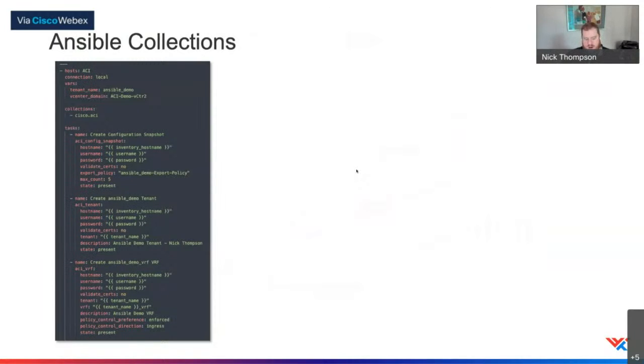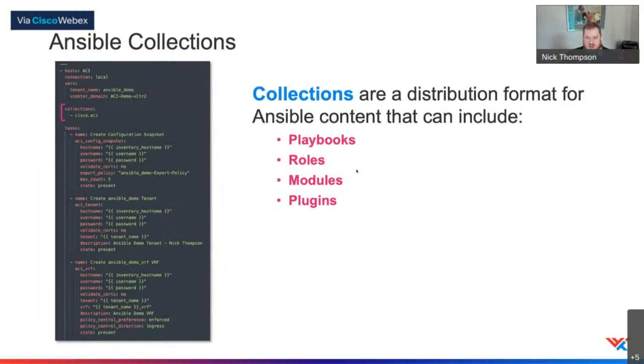How do I have the core of the product, how do I have Ansible engine, and then I have the collections? And I have the idea of how I am packaging up those modules and all of those things that Ansible is doing. What they did is they split that off into Ansible collections. So collections are really just a distribution format for the content that can include playbooks and roles. But primarily what you see a lot of it now is for module distribution.